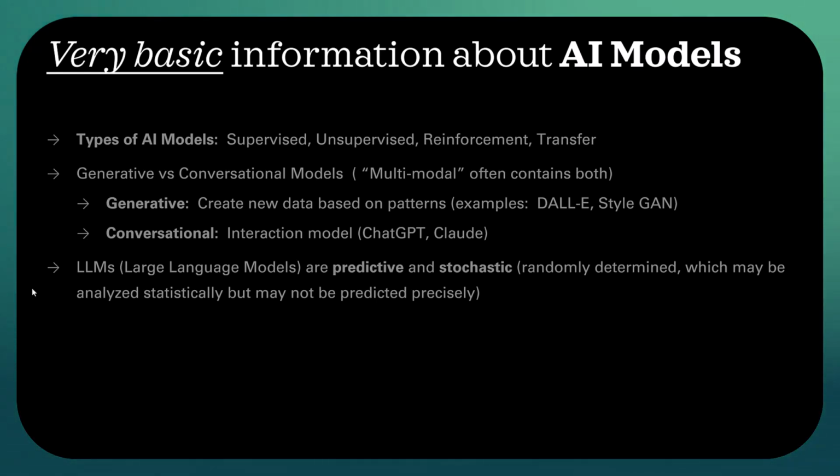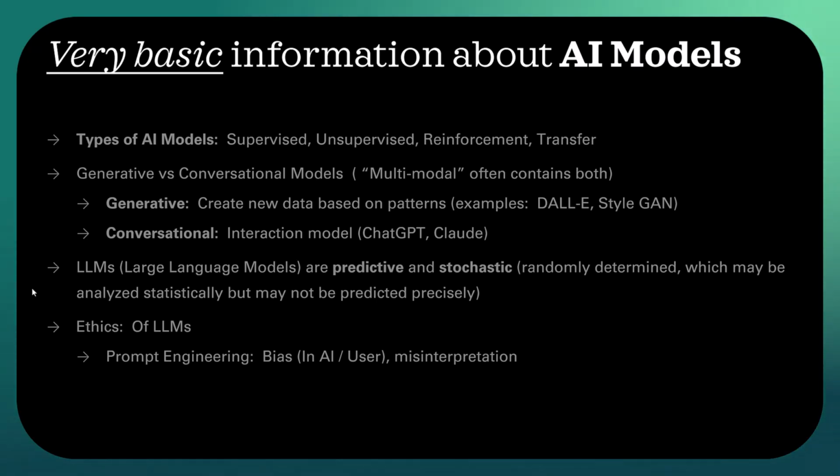Speaking of which, I want to connect the fact that large language models are predictive and stochastic. What does that mean in terms of prompt engineering? It means that you can ask the large language model using the exact same prompt and get a different answer each time. The better you do with your prompt engineering, the closer the response will be tuned to your question. But it's worth noting that large language models are predictive, and so they won't always produce the same answer.